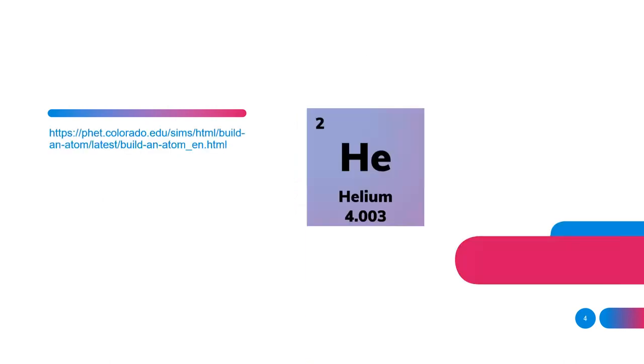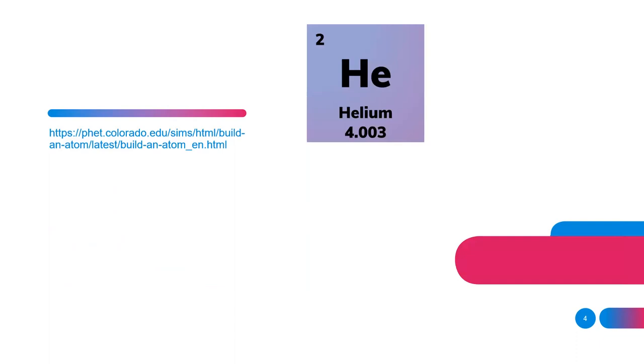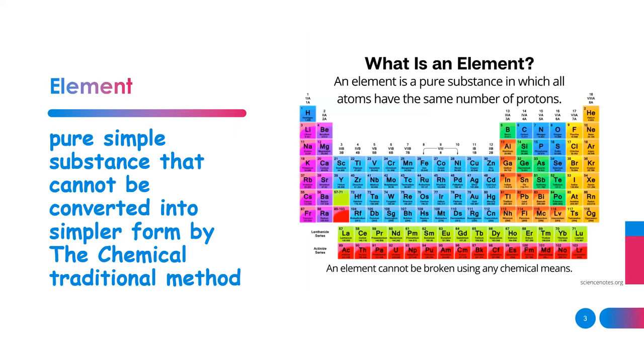Okay, let's take some examples. For example, I have here, do you know what this element is, Farah? Helium. Do you remember anything about it? Do you remember its place on the periodic table? Where is it? No. It's here. Look here. Do you remember this group? This would be helium. This group, the noble gases? Yes, the noble gases. Yes, they are inactive. They are inactive. So I have here, this is the helium, He.